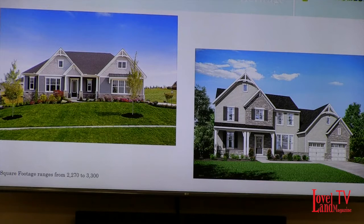Although we're a larger builder, Drees is very proud of the customization that we allow with our homes. For this reason, we allow our customers to choose a lot of finishes and features to make their homes unique and make their communities unique. So at this time, we're anticipating home prices to be in that range of about $450,000 to pushing well over $700,000, depending on the features and what the options are that are chosen.